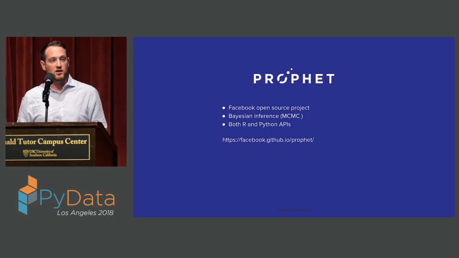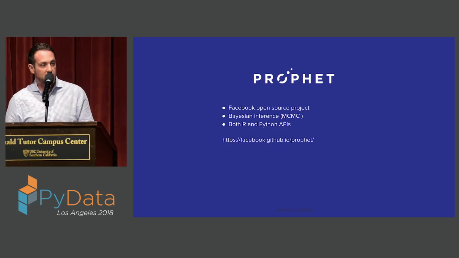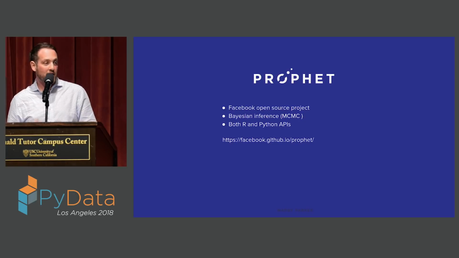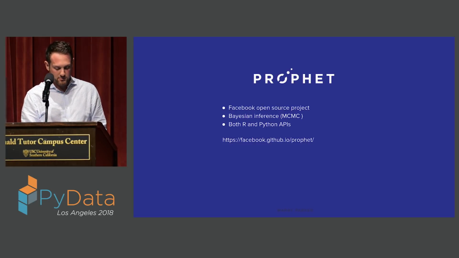So ultimately, we decided to go with a library called Prophet. It's an open source project released by Facebook, and it uses a Bayesian inference engine under the hood. One thing that's really cool about it is that it uses Stan, a Bayesian inference tool, on the back end, but it has APIs in both R and Python that are basically 100% feature equivalent. It's built with daily and sub-daily business data in mind. It supports all the things I mentioned before, like changing trend, multiple levels of seasonality, external regressors, all that stuff. I'm not being paid by Facebook to pitch this. We found it very useful, but your mileage may vary. We found it was a good fit for this problem.